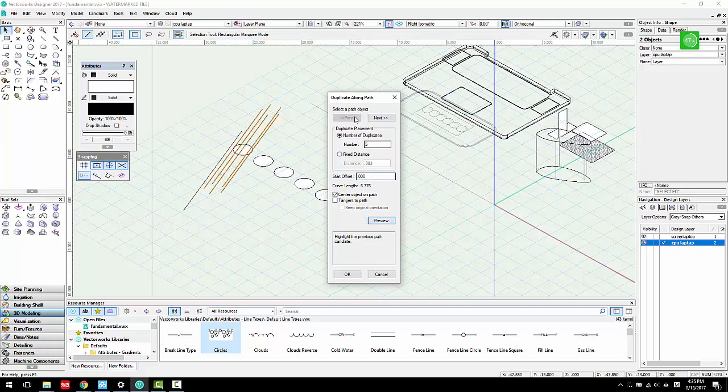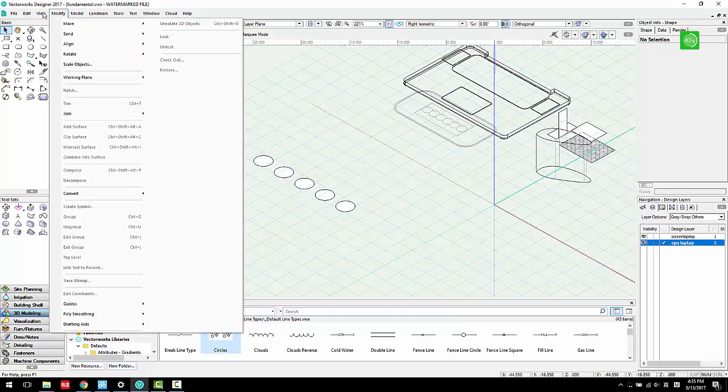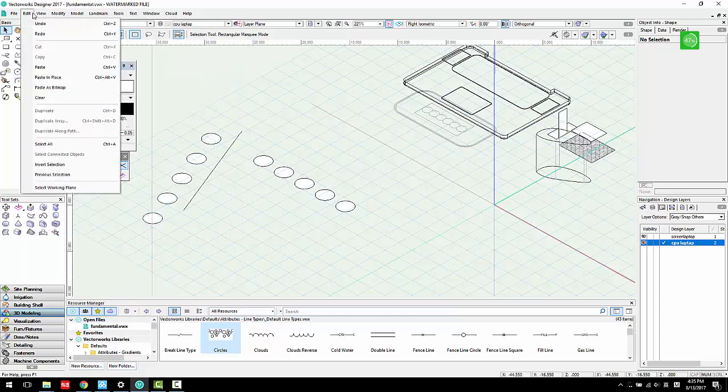So, select a path object. Let's make this one. So that's basically it, right? Tangent to path, the same thing, similar with that. So pretty cool. They just have their own logic, so you just try a couple of times, then you will know what they're doing.